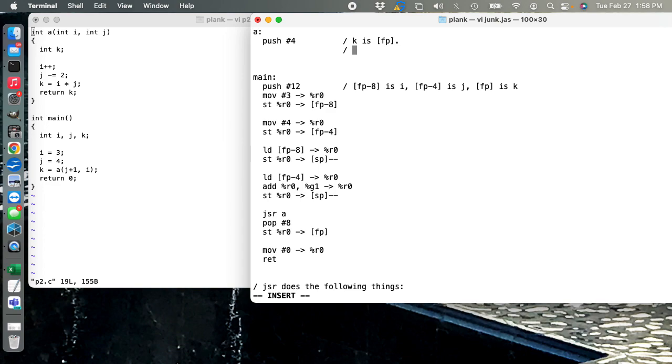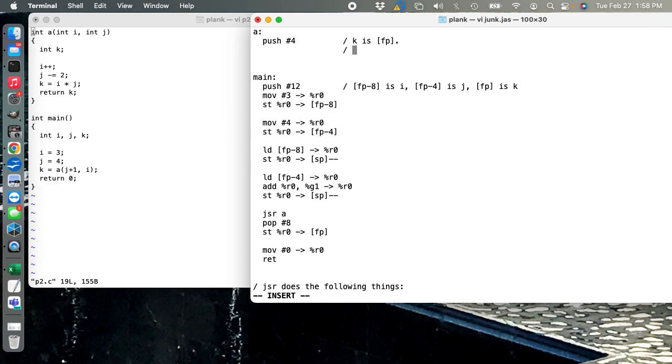PC gets pushed on the stack, FP gets pushed on the stack. So when I'm running here in A, 4 bytes below the frame pointer is the old frame pointer. 8 bytes below the frame pointer is the old program counter. 12 bytes below the frame pointer is the first parameter. 16 bytes below the frame pointer is the second parameter. That's how you do it.